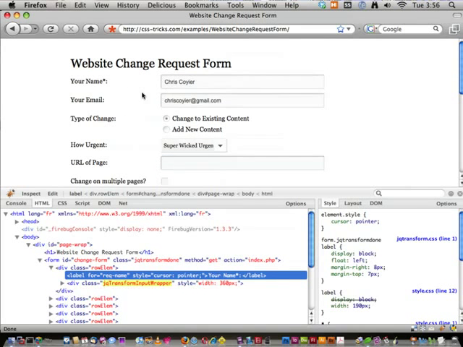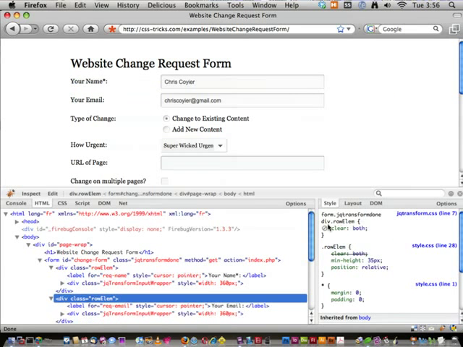And because they're floated, then I clear the float in between, or each div that contains a group of element and label clears, so there's no big mistakes there.